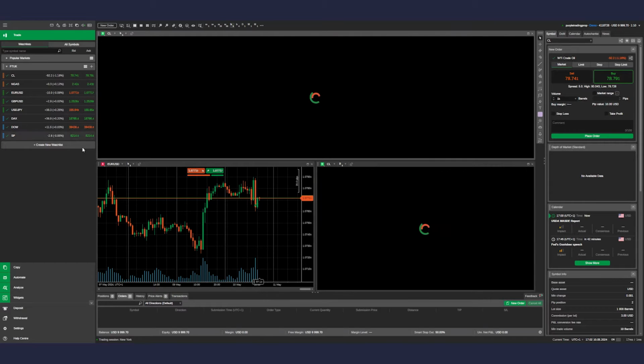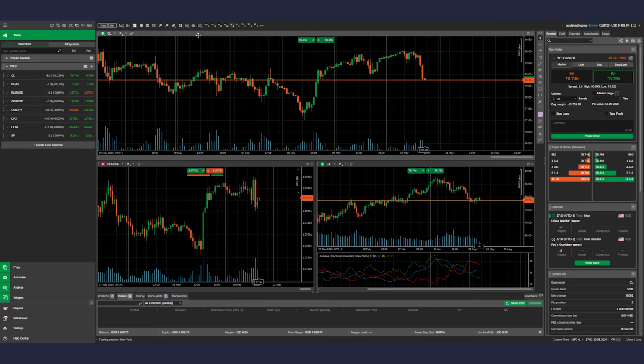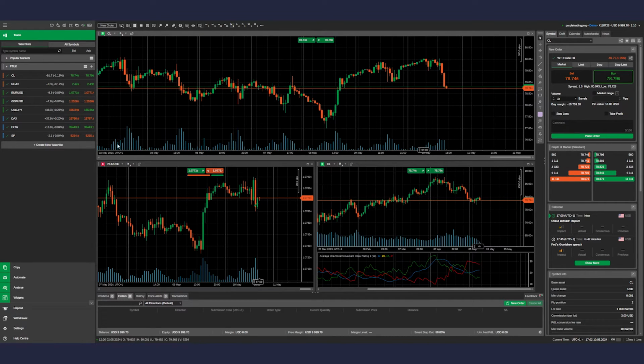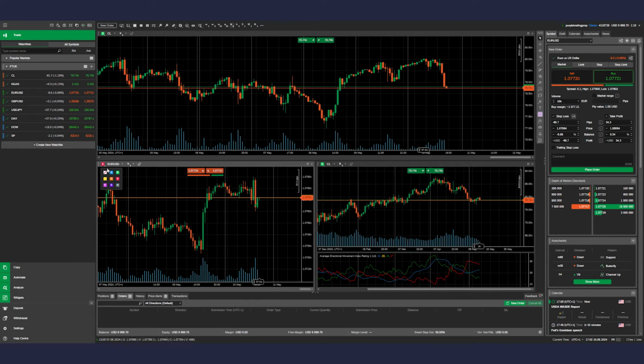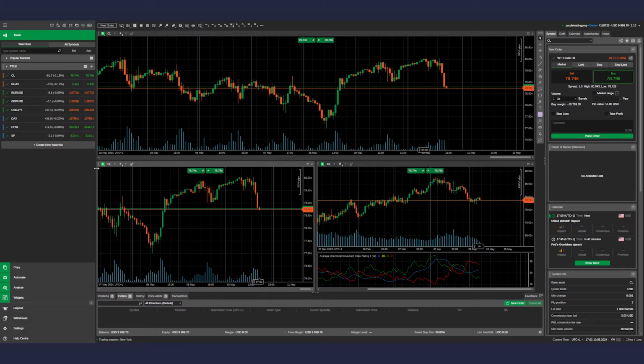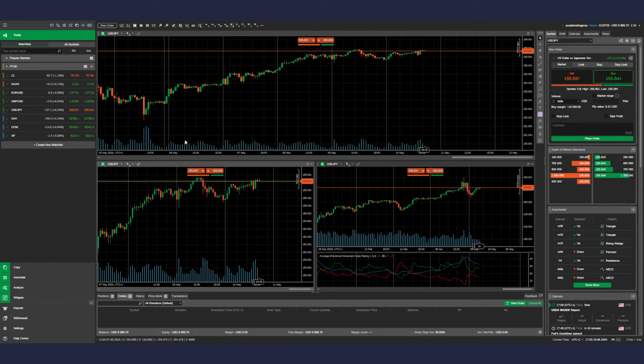You can see if I just hit crude oil here, this active chart that I've got up here, this will change to that particular asset. But also if I change the labels down here, if I add a green sticker on that one and a green sticker on that one, what will happen now is that when I click the different assets, all of the charts that I've got open at that particular time, they will all change to that particular asset class. So the coloring system, very similar to DXTrade, but really, really useful.